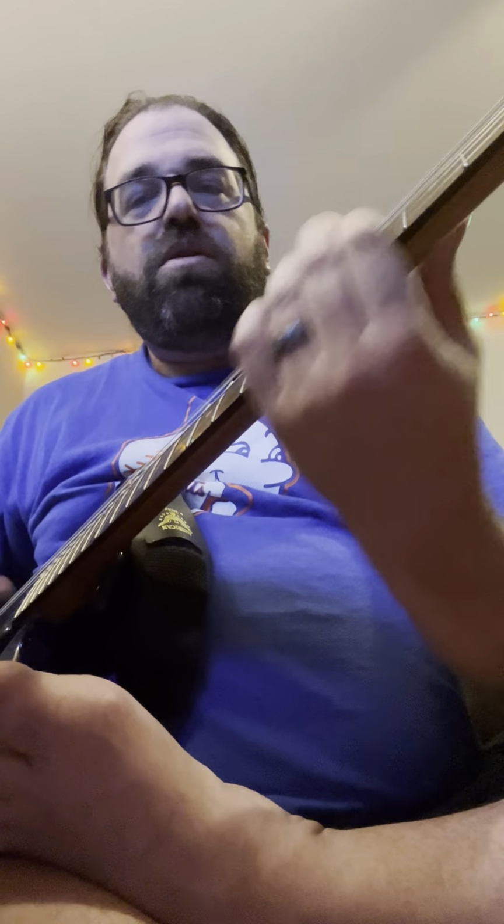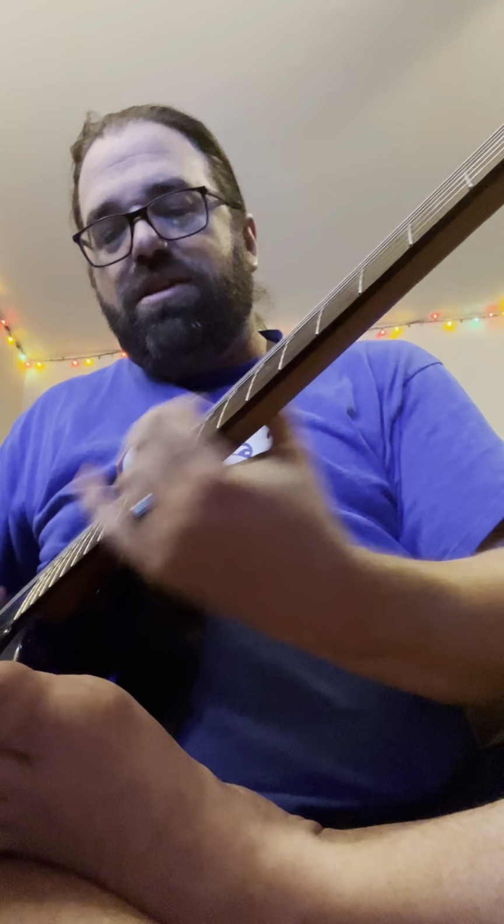Now the clean channel. Nice and sprinky. Everything gets really clinky reverb. Hear that? Got that. Very Fendery. It's almost like this amp was trying to be like a different version of like an Orange meets a Fender.